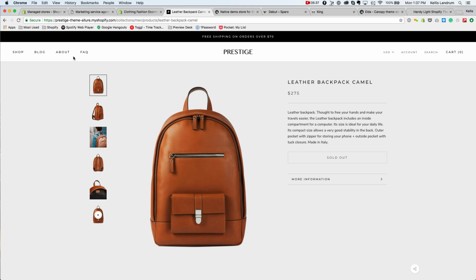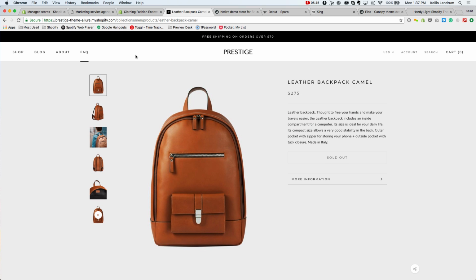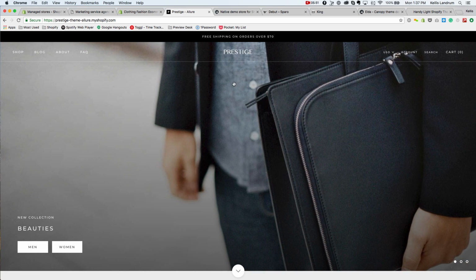Generally, you want to keep what is in the header the same everywhere, but the way you have it styled might change around a little bit. There's some websites where when you're at the top of the page, the header might be a little bit bigger, but then it shrinks as you scroll down the page.